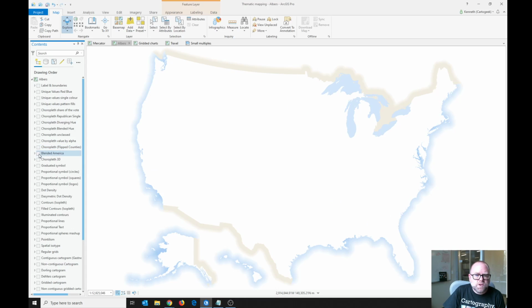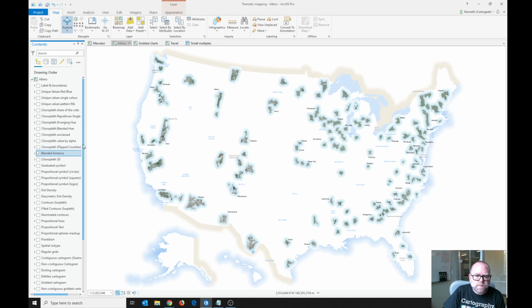A similar approach was used by my colleague John Nelson, who basically replicated a technique that Tim Wallace had used when he was at the New York Times. He did a map on Trump's America and Clinton's America. And really all he did was a definition query to pick out counties that were of a certain character. And this is what John did here. He picked out counties where the margin of victory was less than 5 percentage points.